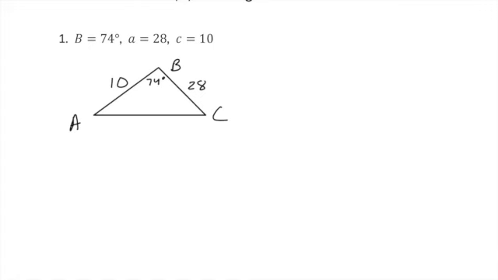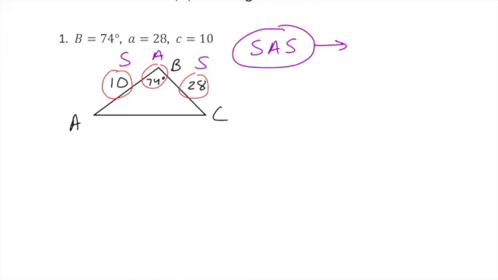And now hopefully you're thinking, hey, we're done, because I gave you two sides and the included angle, which means the angle where the two sides meet. And if you remember back to the good old days of geometry, that's what we call side, angle, side. And if you have one of those, classic geometry postulates that are given to you, the whole point of those congruency postulates was there's only one way to put a triangle together with those measurements, so I don't really have to do any work here. There is one triangle possible.